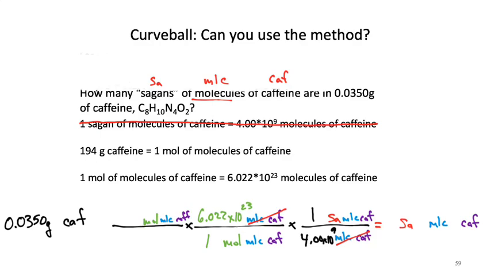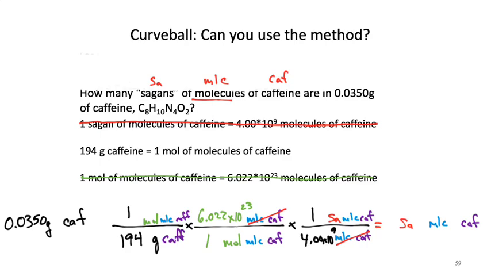So the placement of what I'm doing is all based off of the units that I've already started in my process. Okay? Do I have just moles of molecules of caffeine? No. So what do I got to do? I have to relate it to the grams of caffeine. That looks like an E. Let me fix that. What is the numerical relationship for those? 1 mole goes on top. No, 194 grams. 194 goes on the bottom. Man, you connected.